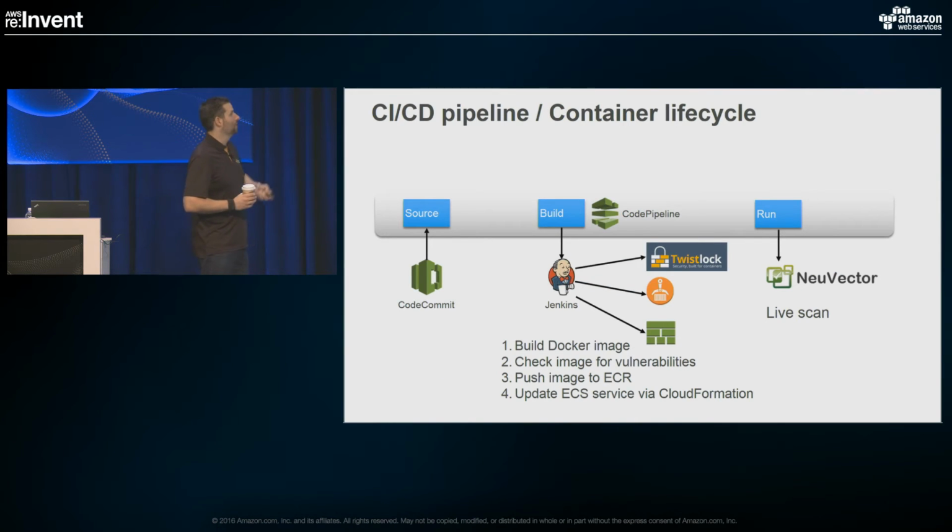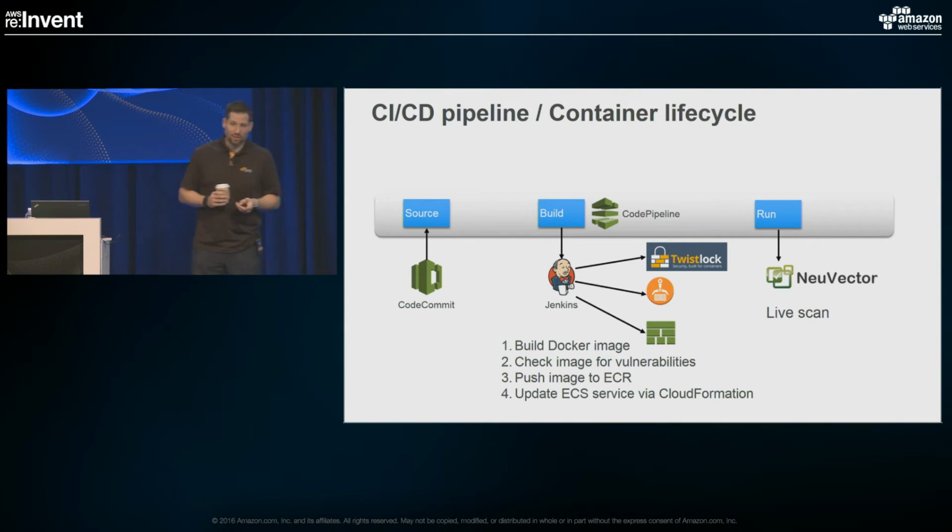If you look at it more from a full-cycle perspective, this is just an example. Same thing with the partners. These are example partners. There are, of course, more partners, but they're good products. Use CodeCommit for your container source. Then use, for example, the Jenkins flow, where you do pre-deployment assessment using Twistlock with a Lambda function to check the image for vulnerabilities, and then push it into ECR or whatever repo you're using. And then just make sure you update the ECS service via CloudFormation. It's a really good way to make sure that it follows your standards.